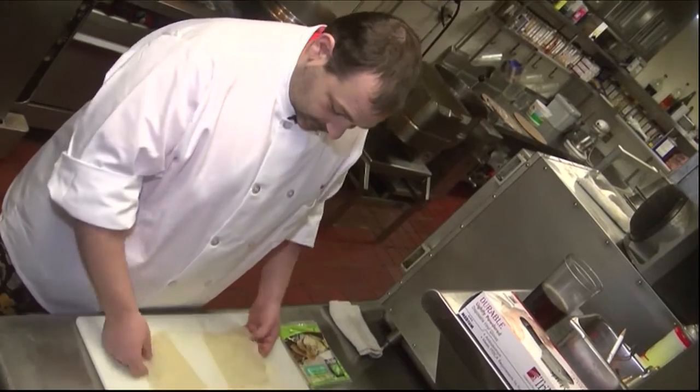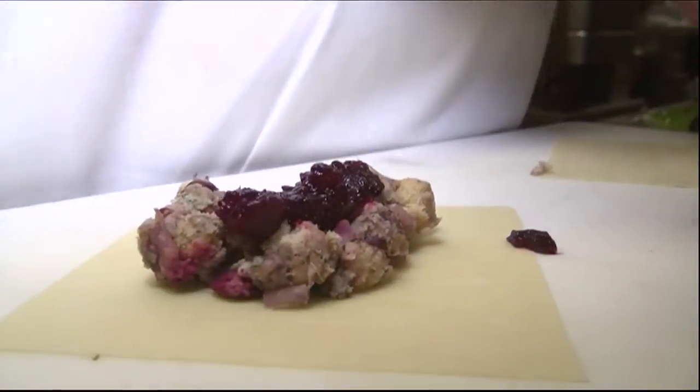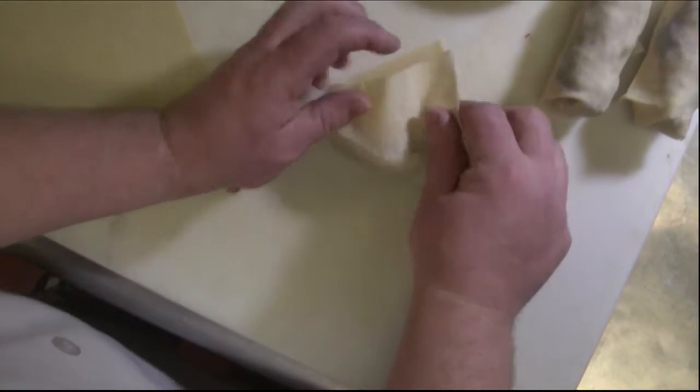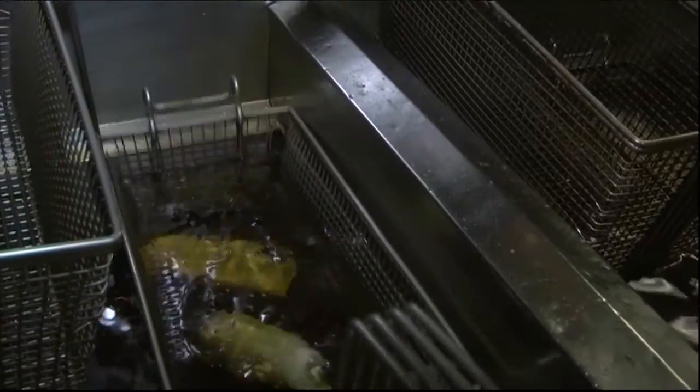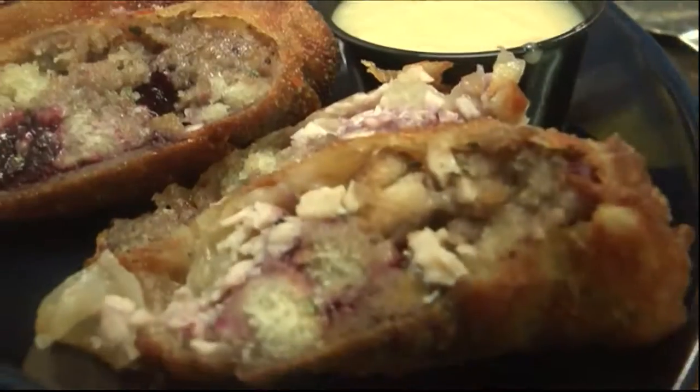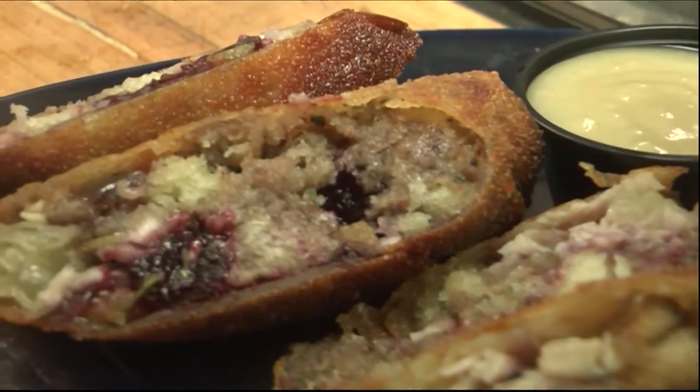And you have a lot of very fun small bites. Tell me about a couple of the items that are really popular. One of them is the turkey and stuffing egg roll. We tried to go with the theme that the Hearth and Kettle has had for years, so we rolled that up into an egg roll, and people seem to like it. And it's a perfect small bite with all of the Thanksgiving flavors built in. Like having Thanksgiving dinner in an egg roll.